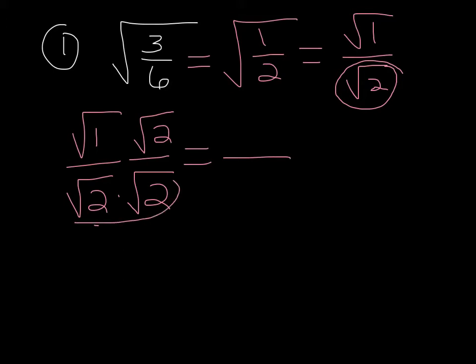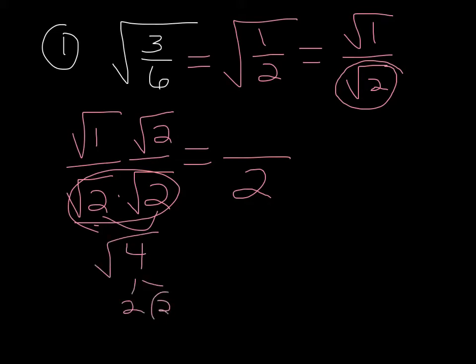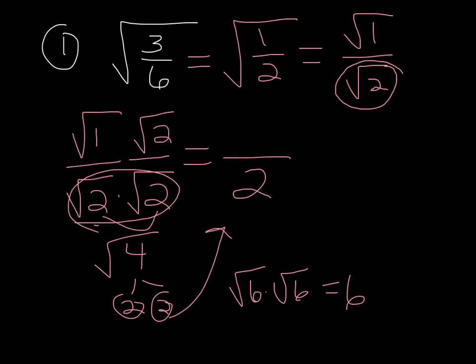So the square root of 2 times the square root of 2 is 2, right? Whenever you take a square root times itself, it's just the number under the square root. So the square root of 6 times the square root of 6 is 6. Now up here on the numerator, square root of 1 times the square root of 2 is square root of 2. This is my answer. You can't simplify these because this 2 is under a square root and this one is not. So never simplify something when one is under the square root and one thing is not.